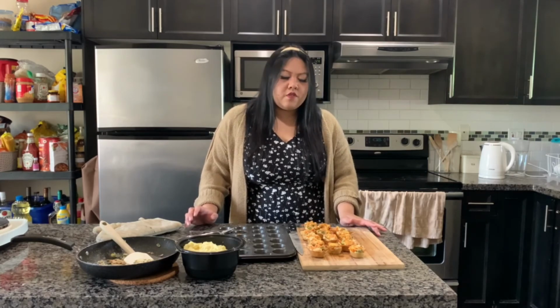This is so good and I recommend it to anybody. It's super easy, tastes delicious, and you could take these for a breakfast, kind of like an egg bite type thing, or you can have it as a snack throughout the day, or even serve it as dinner, have a salad on the side, really whatever you want.